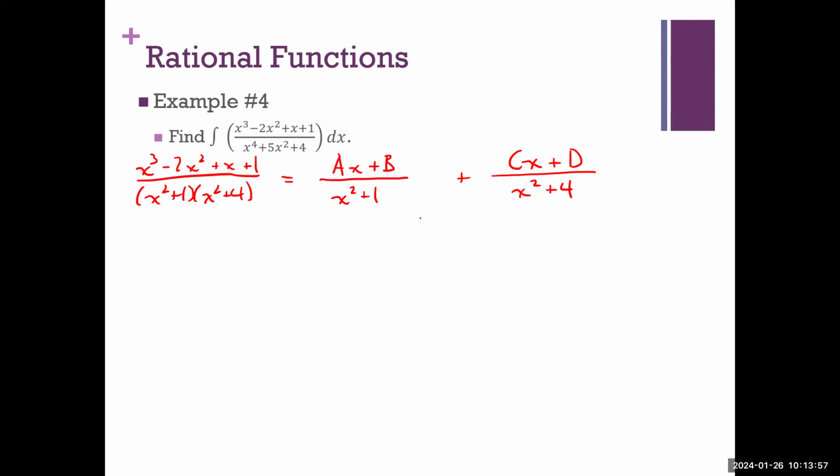So all I know is that the degree of the numerator is going to be less than the denominator's. I don't know how much less, so I want to account for the largest thing that I have to. In this case, that's degree 1. That's why I have these ax plus b and cx plus d. So we're good on that going forward. All right, so how do I continue?